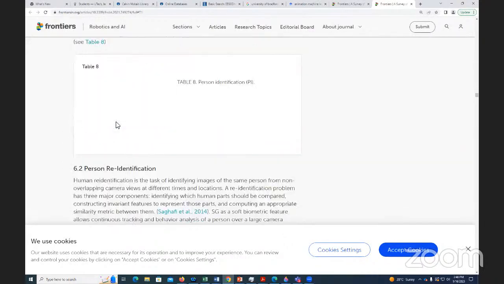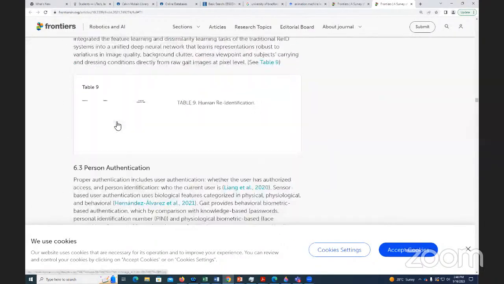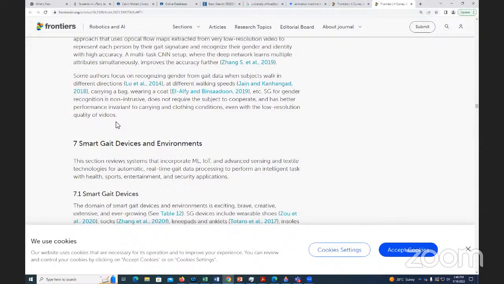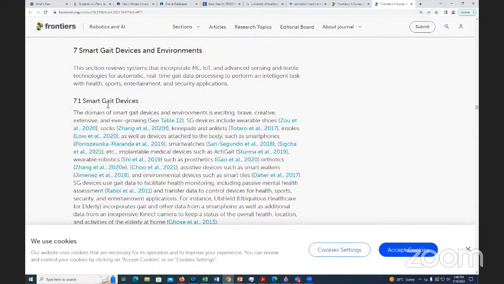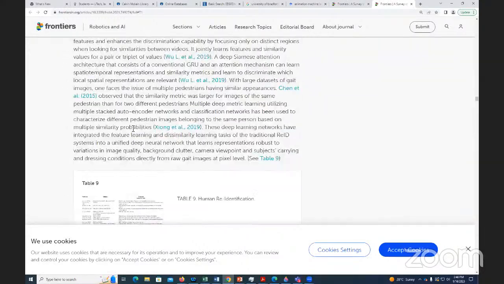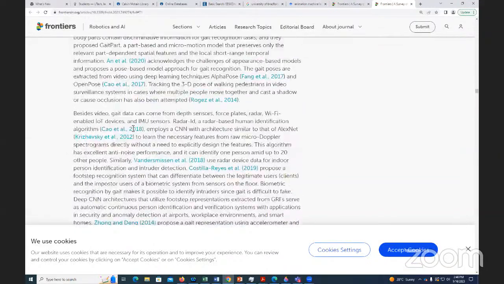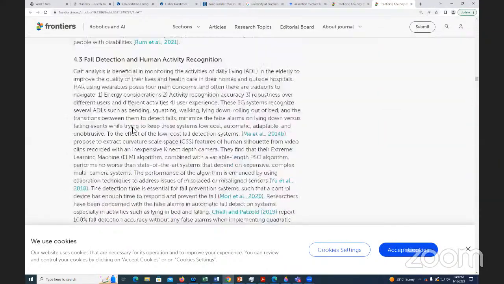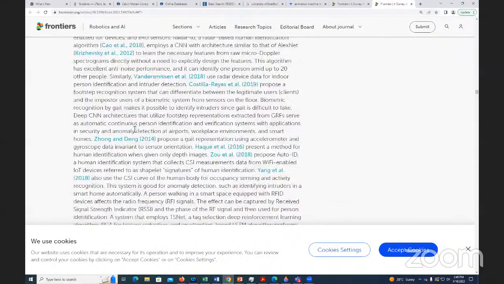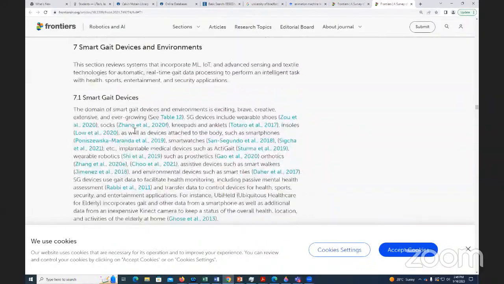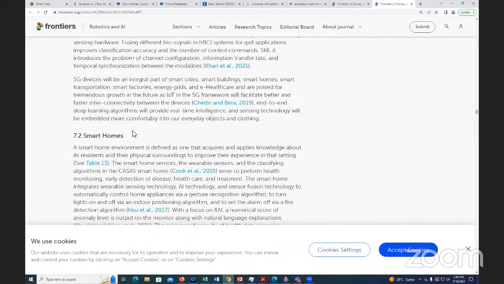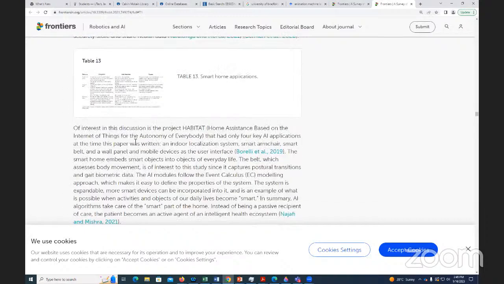The thing is, if you're going to do a research project on gait, I would suggest that this is a comprehensive overview. You would explore one of these areas. You would either look at one gait device, or you might decide to focus on sports or health or fatigued gait. Why? Because one research study could not look at all of these things if you're going to actually do a study for the class. But just see what the thing is about, and then it ends, or it gets into smart homes. I wonder why smart homes is being talked about in gait. I don't know. So there probably is a good reason.